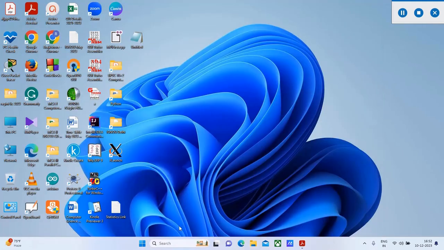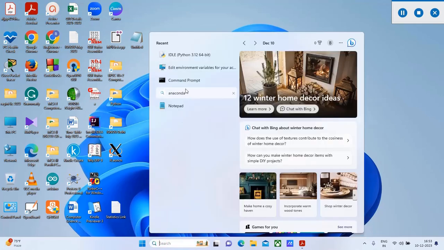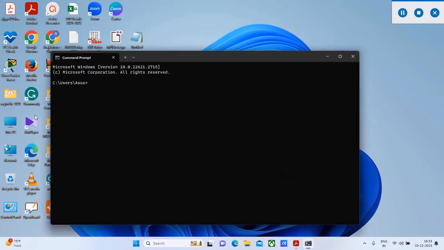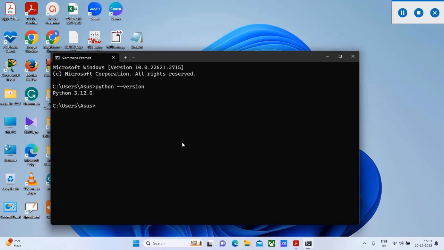We can also use command prompt to know the version. So for that, we click on the search bar. It will show the command prompt, and on this command prompt, we again type python --version, enter. It will show the same message, or we can also use the py command to know the version. It will also show the installed Python version.